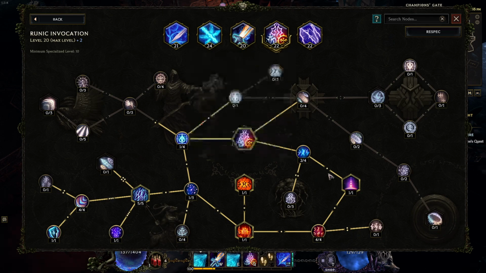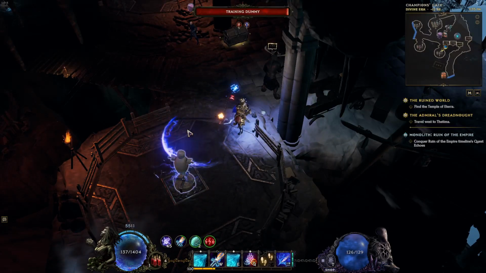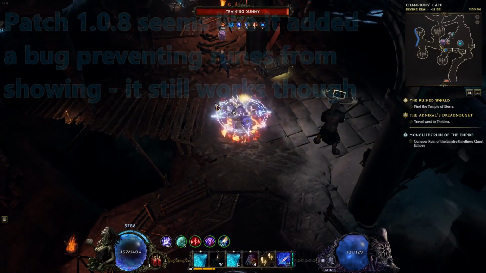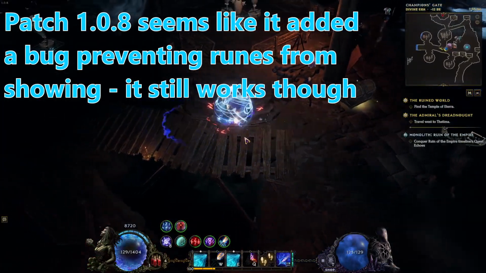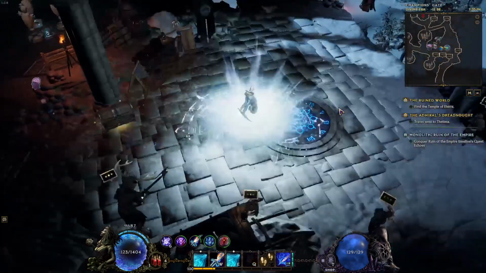Then in the runic tree, I actually spec'd runic as a traversal. So this seems like it's bugged. I'm not sure if I'm understanding the tooltip here, but it says cooldown +5, but it seems like that doesn't actually happen. So you can see here, we have our runic, and it is a traversal skill.